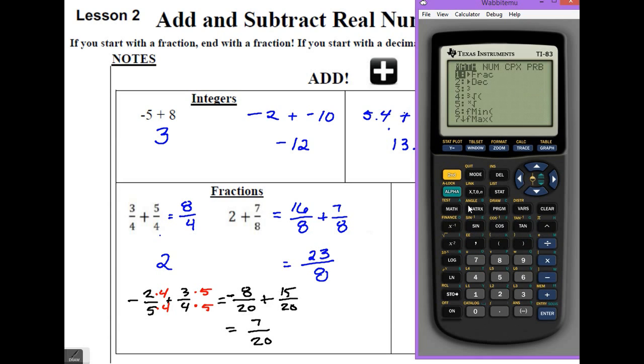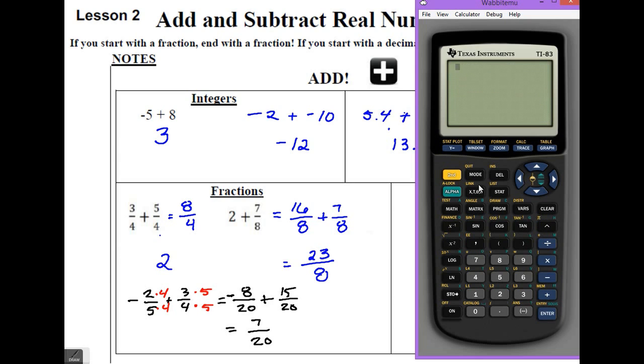The way you do that is you click on math, and then you select the first one. The number 1 represents frac, which means fraction, so it's math frac. So we click math, which we're already here, and since it's already on 1, just press enter. So it's going to be math enter. Once you take your answer and press math enter, you get the fraction value of 2.875. So we press enter and we get 23 over 8.